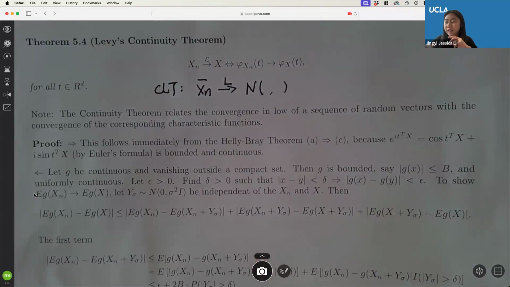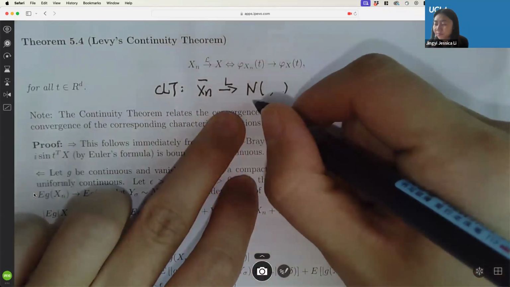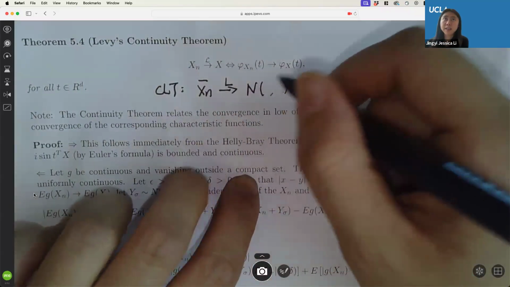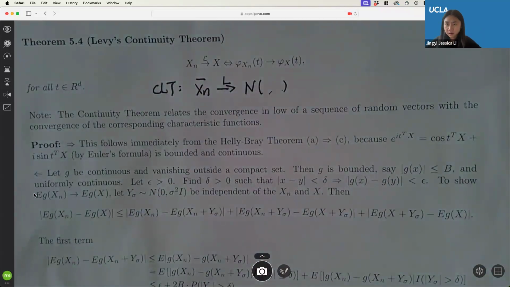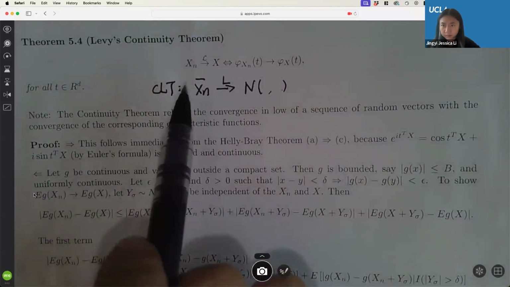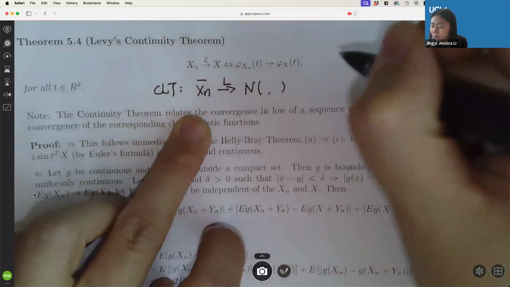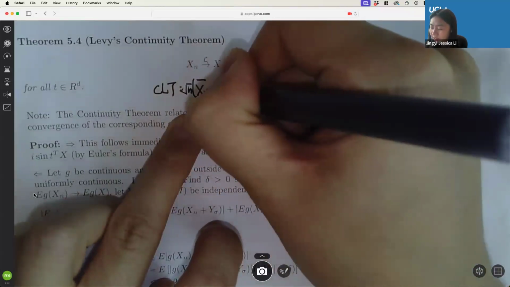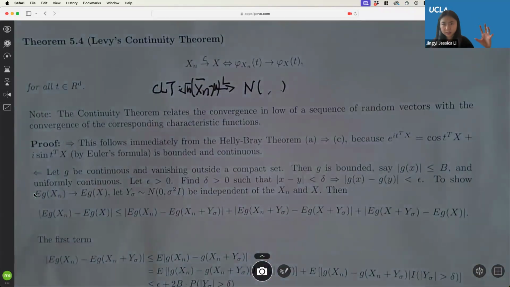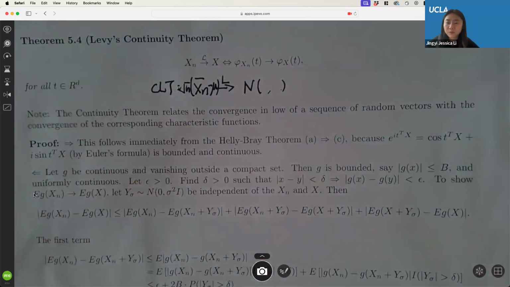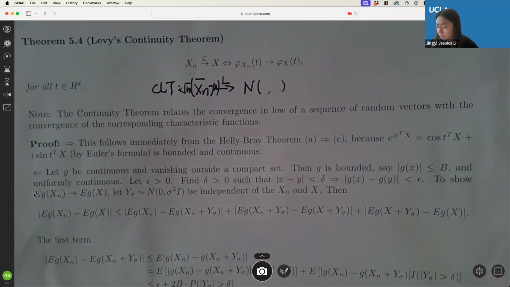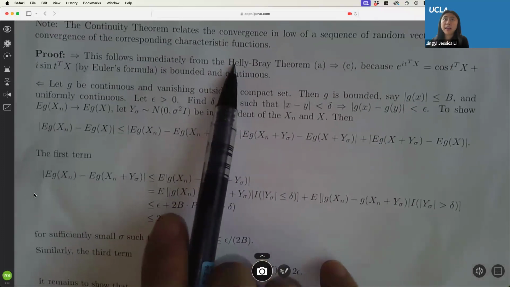Just to make sure, the limiting distribution on the right-hand side, we don't want it to change with n because it should be something stable. Anything related to n, related to your statistic, related to your sample, should go on the left-hand side. So the exact form should be root n times (X bar minus mu). You need to do this stabilization on the left-hand side, then the right-hand side won't be related to n. To prove that, you just need to show the convergence of the characteristic function. And the proof will follow Hillenbrand.